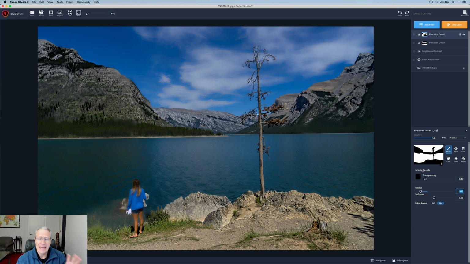But the bottom line, like anything, is practice, practice, practice. Just get in there, play around, and you'll get this in no time, I'm sure. It's quite easy, it's very powerful, and it's incredibly useful. That's how brush masking works. Hope it helps you master that tool and get really comfortable with it.